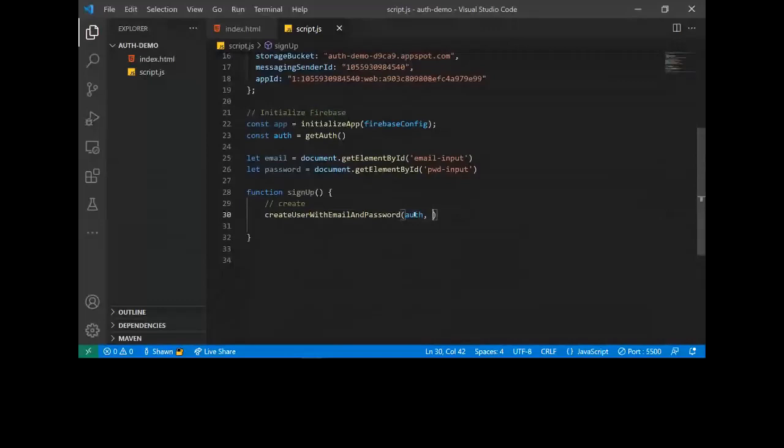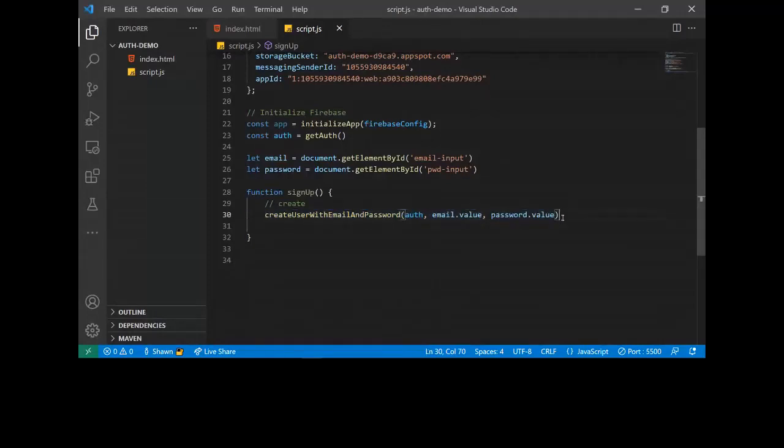So email, and if we want to get the value that the user typed in, we do email.value, and then password.value.